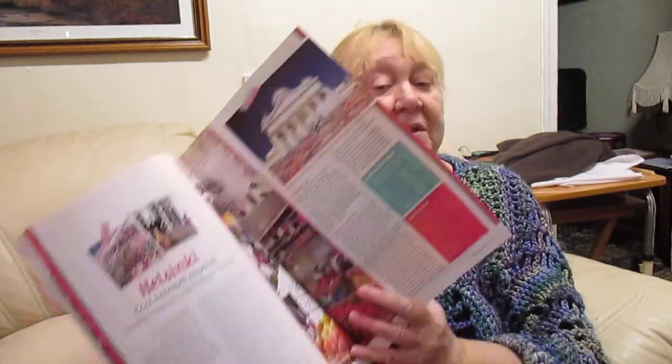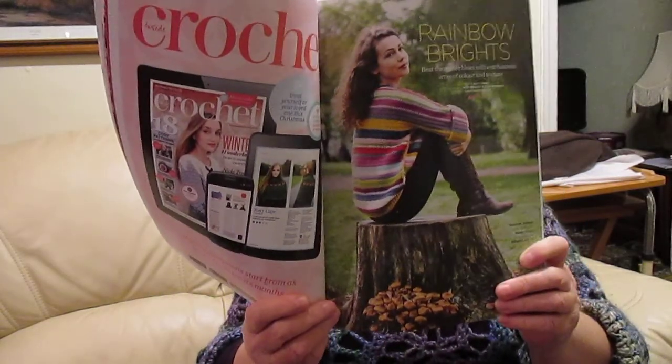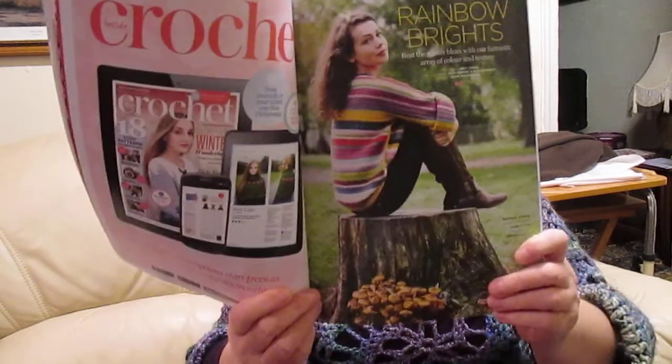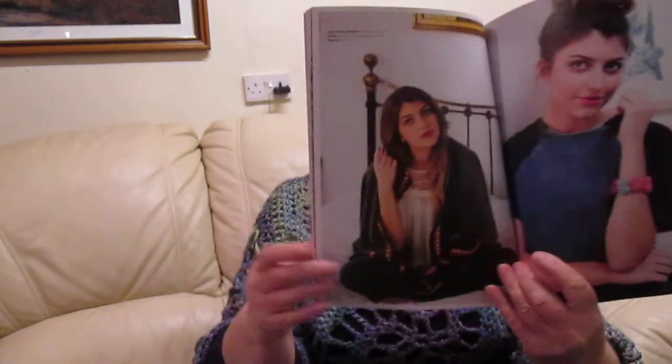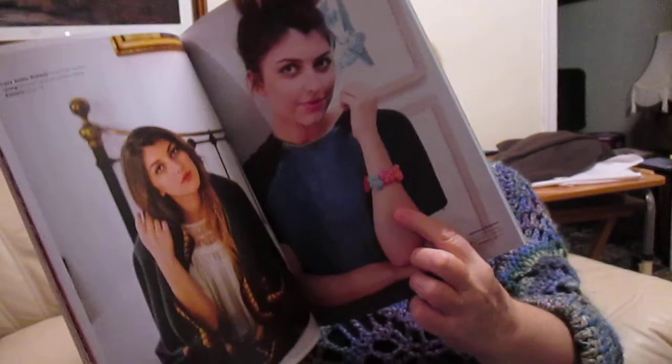What else have we got? Oh, there's a bit about Helsinki, which is the cool crochet capital. Now this, of course, immediately caught my eye. I wonder why. And I thought, oh, that's got my stash written all over it, hasn't it? It's gorgeous. And that one's just an edging on a boat blanket. You could do it in pastel shades for a baby. That's just a little bracelet done in flowers, which is okay if you're doing any craft fairs when the little girls come up with pennies and want to buy something.